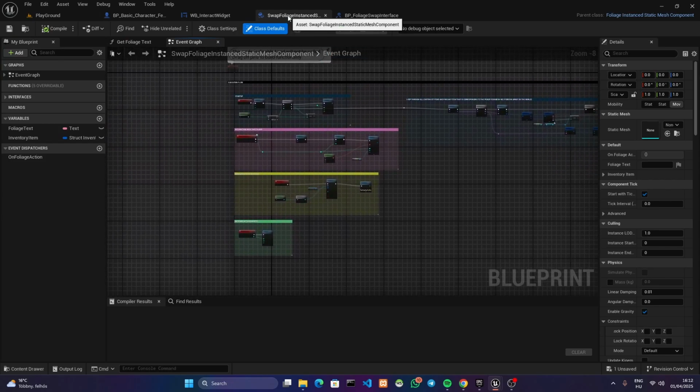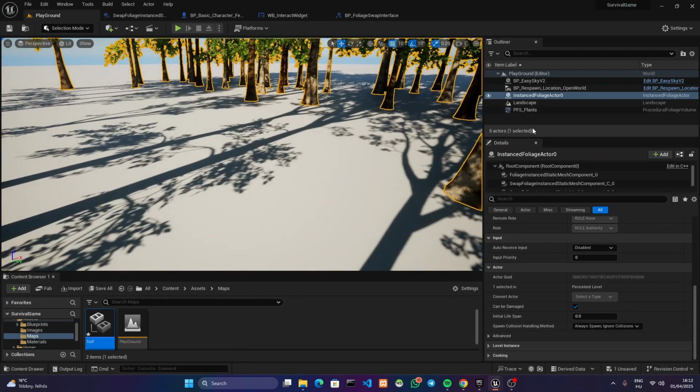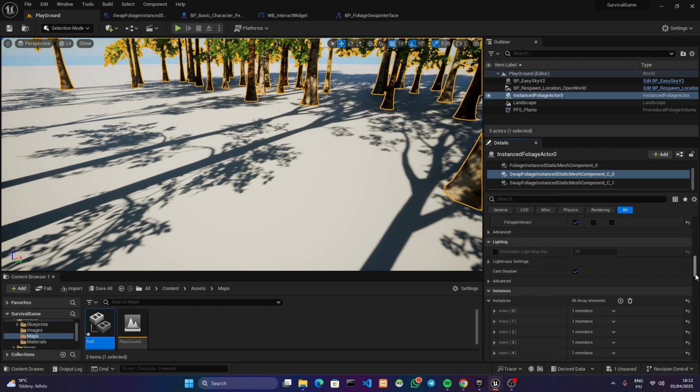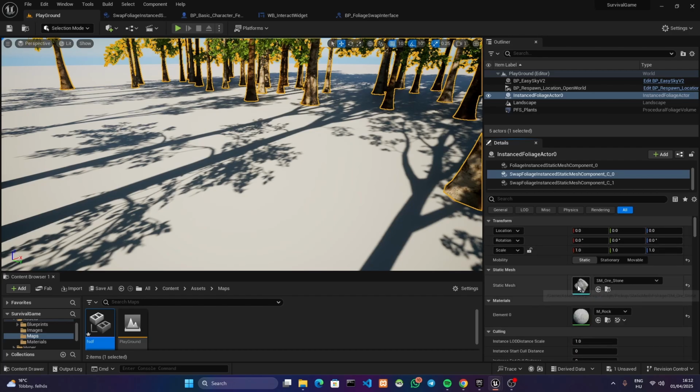And how I optimize all this is basically when you walk through the forest and look at a static mesh, which is, by the way, just here in the component. Let's say you're looking at this component, which has this many instances, and each of them is using this static mesh. So you know that you're actually looking at this static mesh.